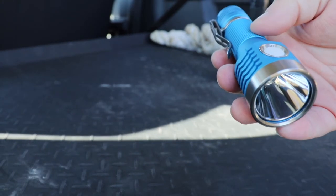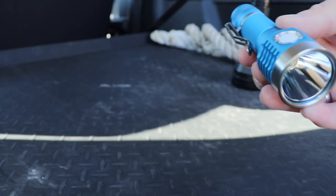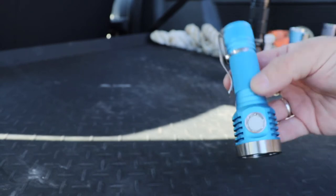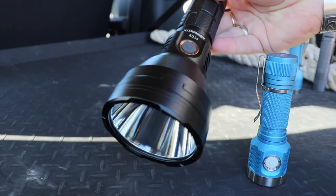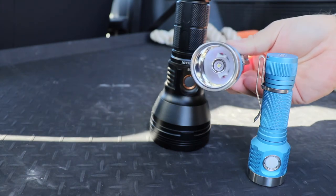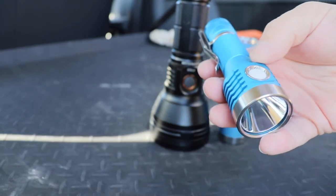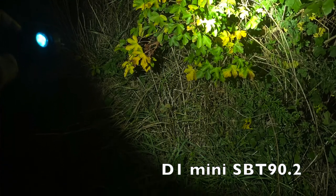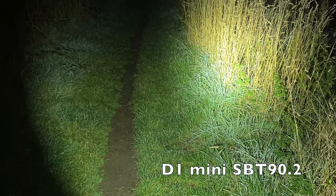If you shine it at anything that isn't a white wall you don't notice the rings, and the beam quality is quite good. And lastly the tint - I'm not quite sure what the Kelvin rating is on this particular emitter because it's not listed on the website. In isolation it doesn't look too bad, but it does seem to have a little bit of a green cast to it. In some ways, even though the FT03 is a 5,700 Kelvin, it tends to have a little bit better colour rendition. On a pretty cool white with the W2, it's quite pleasant even though it's cold. With the SBT 90.2, dare I say it, I'm almost a little disappointed with the tint - it kind of makes things wash out and look a little bit murky colour-wise. It's only when you're doing a comparison against some of the other lights that you really notice it.